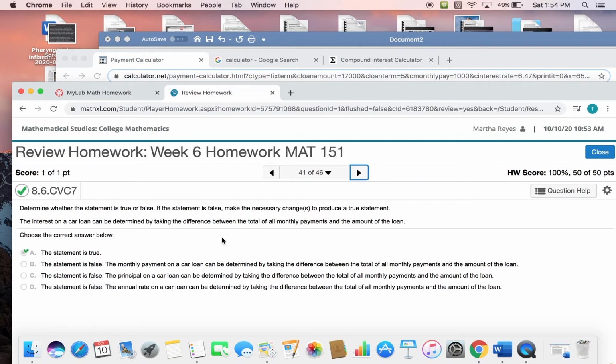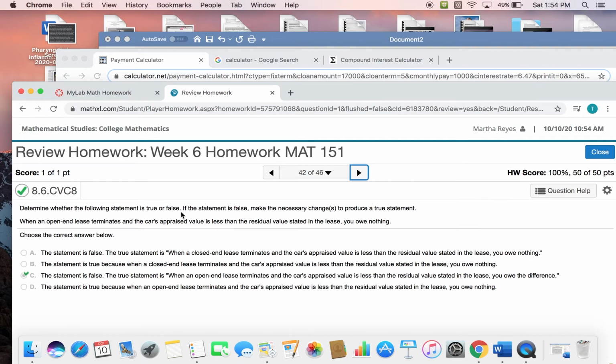All right, so you have that value there. And then you compare that to the amount of the loan. So if it was initially $25,000, you've paid $5,000 in interest. Okay, so this statement is true. You add up all of the monthly payments and you compare that to the initial amount of the loan to see how much interest has been accrued over the course of that loan. So it's basically the total you pay compared to the original amount that you took out.